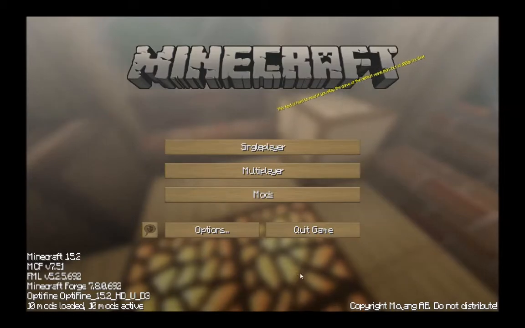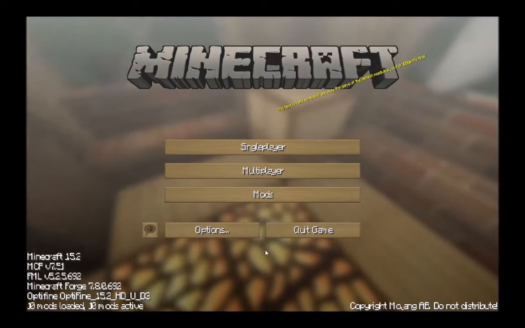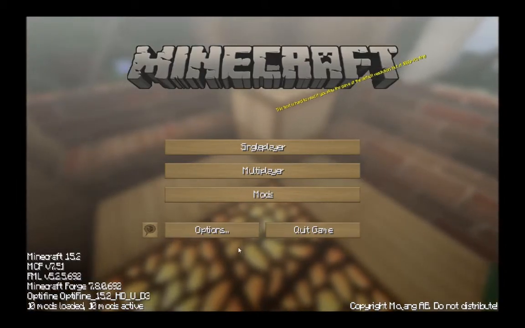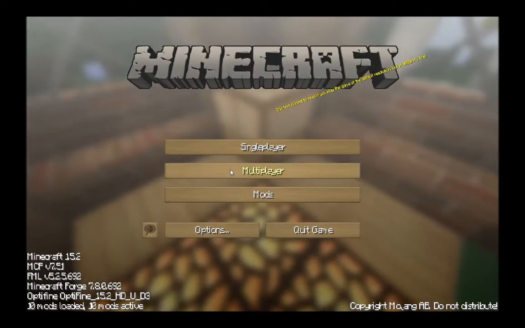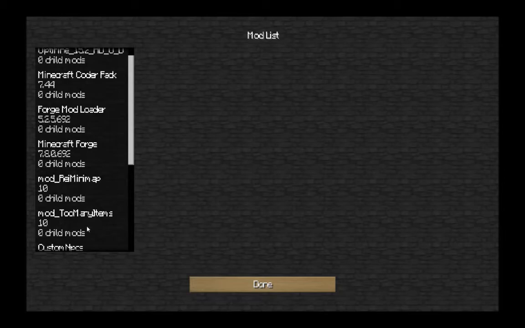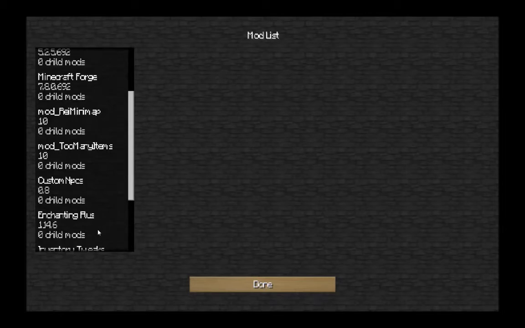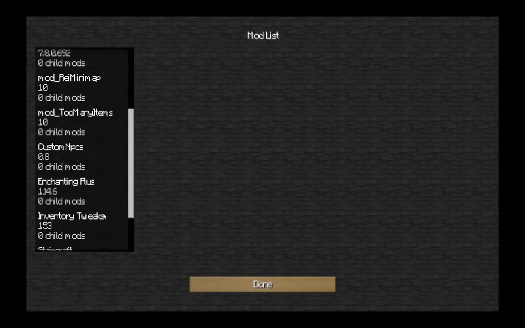Now, just playing off my mouse map once more, I've got a couple of mods installed. This is the same setup as I have with my hardcore playthrough. Let me show you what I've got equipped. I've got one extra mod equipped on this that isn't on the hardcore playthrough, but it's probably not going to be used that much on this gameplay. You'll see in a minute why. So I've also got Optifine, Forge Mod Loader, and REI Minimap. Too Many Items, which we won't be using. Custom NPCs, which also we won't be using. And we've got Enchanting Plus. It basically allows me to pick my enchantments, but it costs a lot more XP to do so.